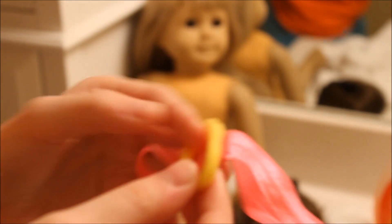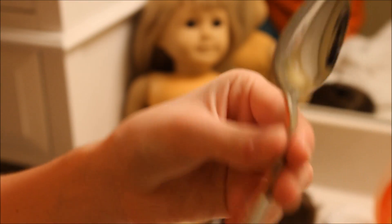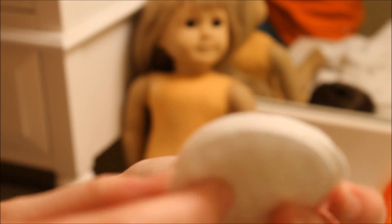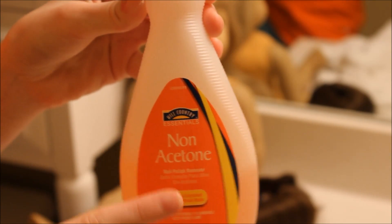You're going to need a doll, obviously, and the wig you're going to replace her hair with. You're also going to need two things to tie your hair up — I'm using a really thick elastic that won't snap or break easily. And because this doll has bangs, I'm going to be using a cheap little headband. For the actual wig removal, you're going to need a metal spoon, these little face wash scrubber pads — you can buy these at Target or Walmart for only a couple dollars — and non-acetone nail polish remover. I've removed doll wigs without it, but it is easier with it. I also recommend having a towel.